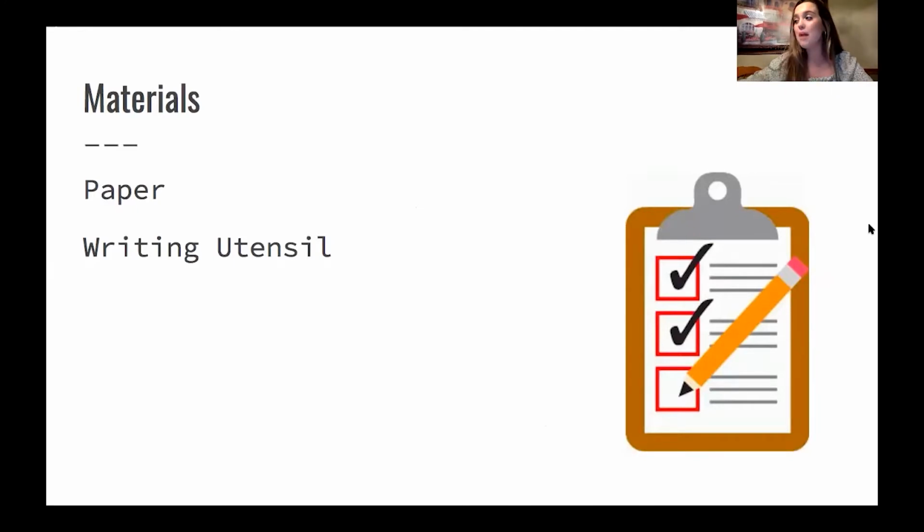All right, so now I'm going to ask you guys to grab some materials. If you guys could grab paper, I just have plain paper. Plain paper is totally fine, but whatever you have will work, whether it's lined or graph paper. Just grab what you have. And then also, if you could get some writing utensils, you can get more than one or just one. I don't care if it's pencil, pen, marker, whatever you want, just grab some writing utensils. So go ahead and pause this video and grab those materials now.